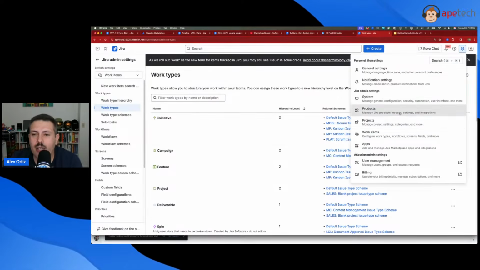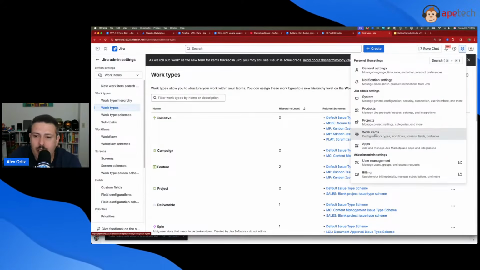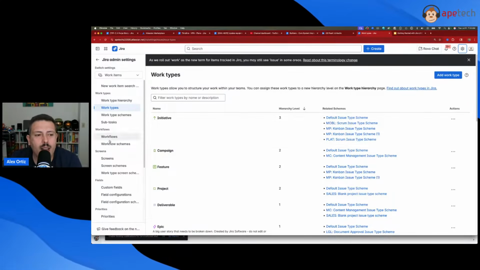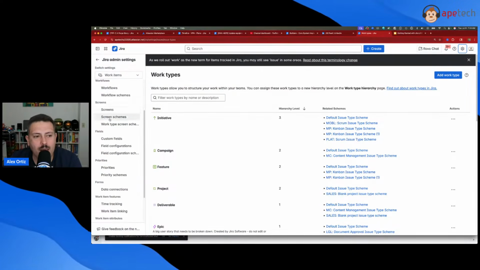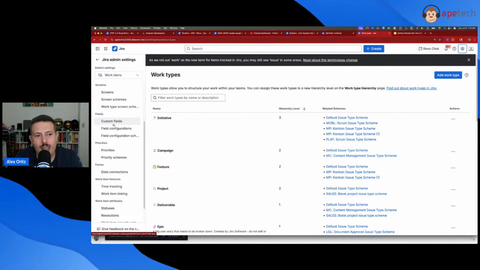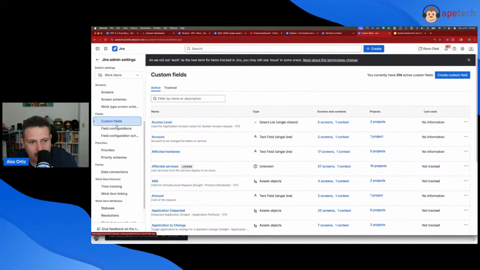If you click on the gear and you don't see work items, then you're a non-starter here, right? You need to become a Jira admin, or you need to talk to your Jira admin that does have this view. But once you come to work items, on the left-hand side, we're going to skip past all the workflow stuff and all the screen stuff, and go to custom fields. One thing to note that I've seen Atlassian do recently is that custom fields got rebranded to just fields. So keep in mind that your Jira might say something a little different.